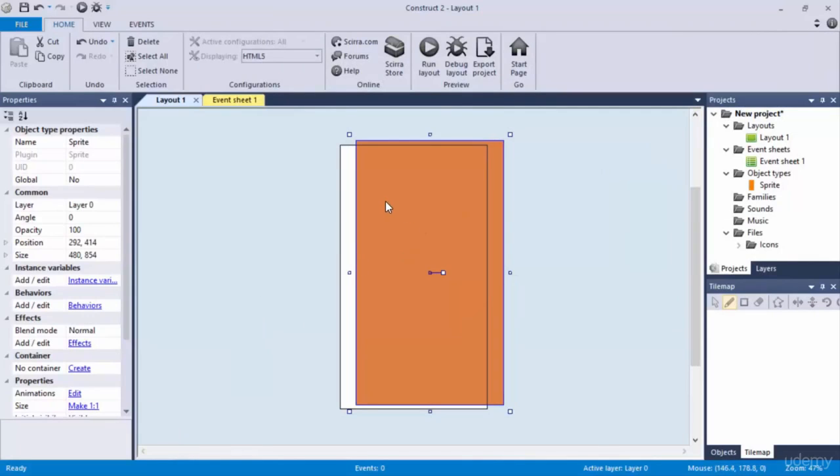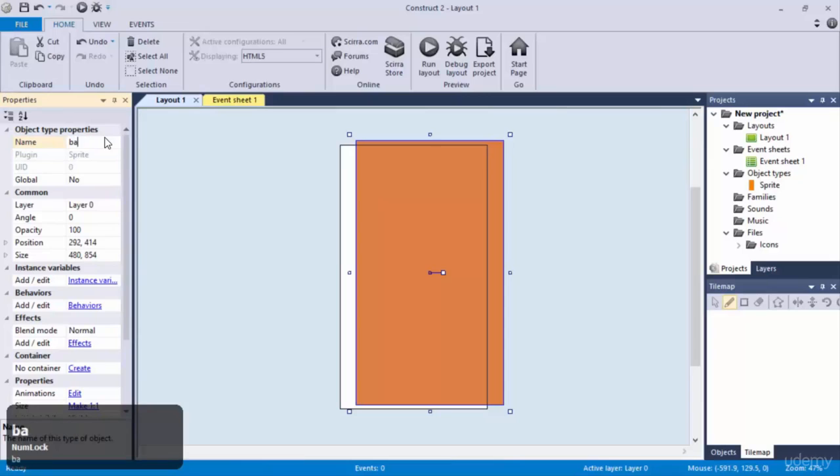Alright, so now we have this sprite here. We can always change the name of the sprite, and you should always change the name of the sprite to something that makes sense. Some people use shorthand, and if you're working at a big company, this might be background dash, whatever. Plain, simple English, or whatever language you speak, is going to be perfect here.